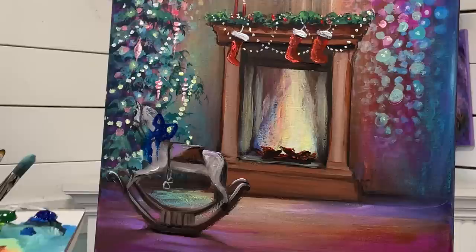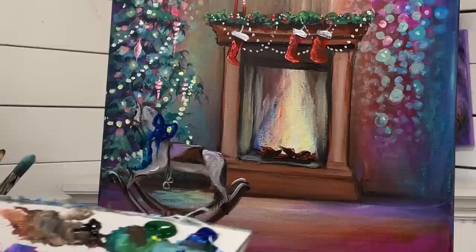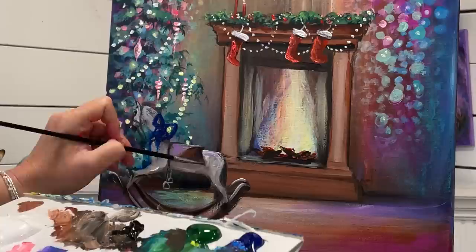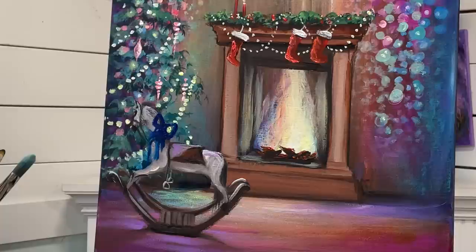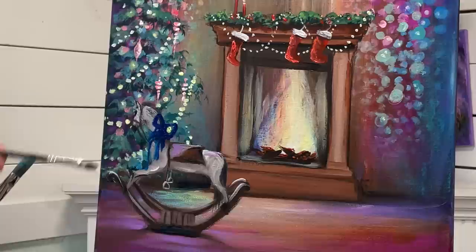Take off the blue tassel there because I want to have it over here instead. Oops, a little bit of this blue to accent darker areas around. Okay, there we go. And then just a little bit of blue right here as well.